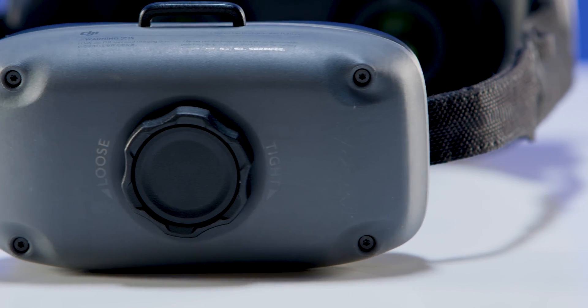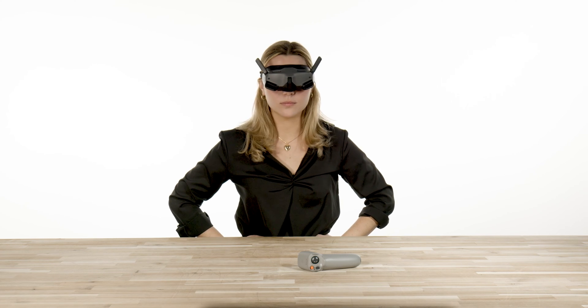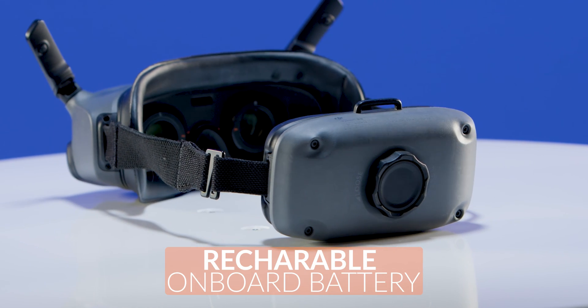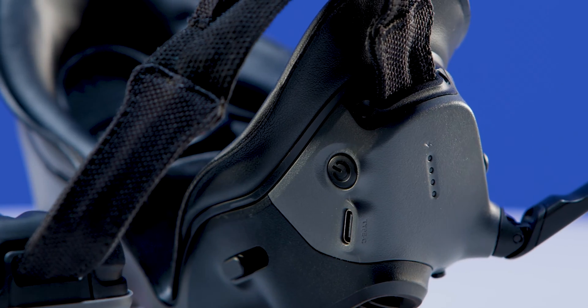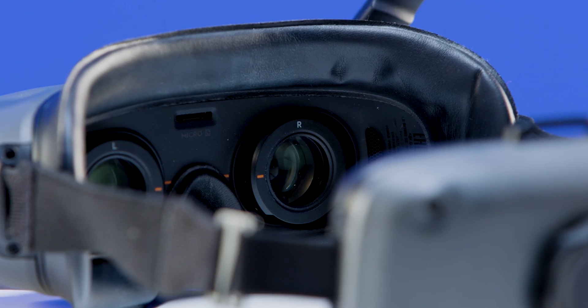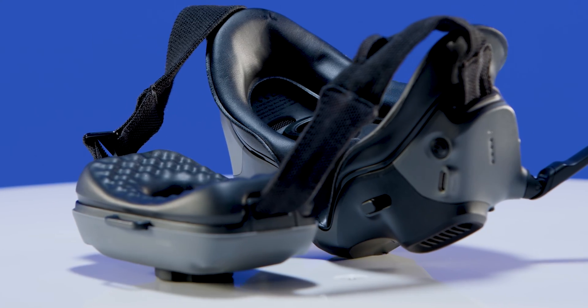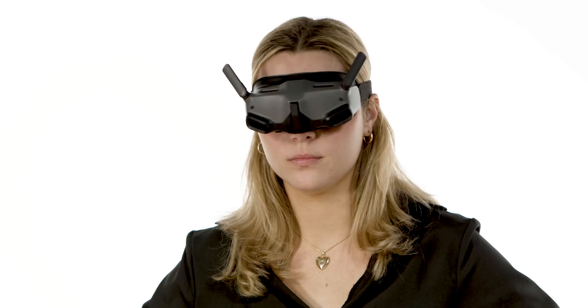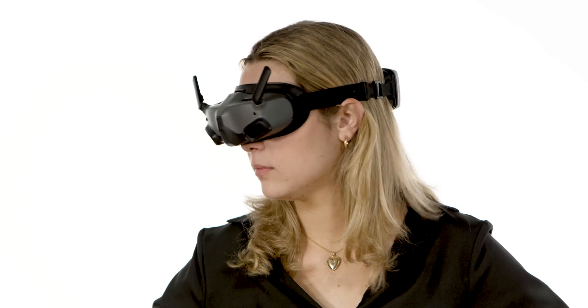This makes the Integra the most practical of all three models for everyday use — they are versatile, compatible, and flexible. The only downside is the built-in battery cannot be changed, and if you are using the USB-C port to display on another device, you cannot simultaneously use that same port to charge, giving you a two-hour operational limit with no ability to swap batteries. Also, if you have glasses, the changeable lenses are not easy, but honestly better than the variable diopters if you know your prescription and have the lens available. If you don't have them, you'd just have to operate without, which is undesirable — though still a viable option for those using glasses. With reduced confusion from removing the smart device and battery cable, this is one of my favorite goggle systems to use.